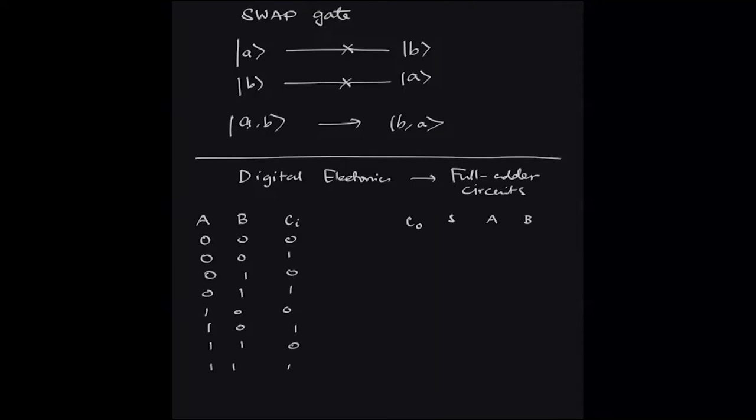0 0 0, 1 0 1, 0 1 0, 1 1 0, 0 0 1, 0 1 1, 1 0 1, 1 1 1. Note that we have two classical bits A and B here, they can either be 0 or 1, and we can have CI, which is called carry in. So it's a simple way we add. So carry in is CI, and CI can be 0 or 1. Now, if I do that, A and B remain the same. But what is the sum in this case? The sum is 0, and carry out is 0. This is carry out.